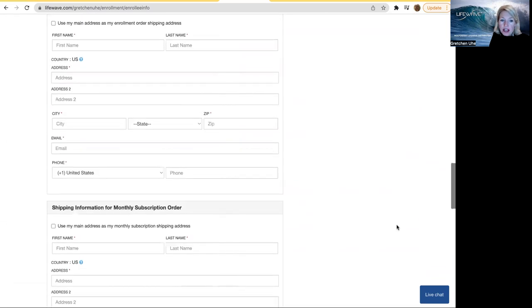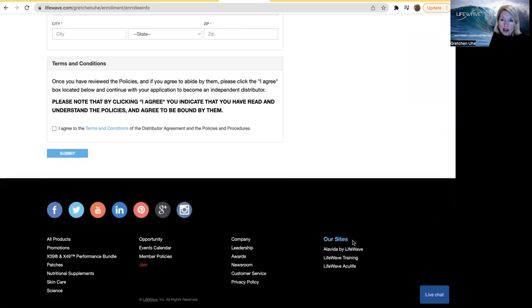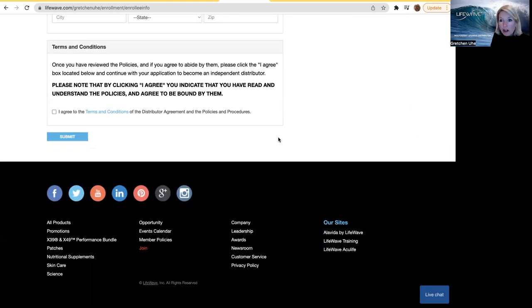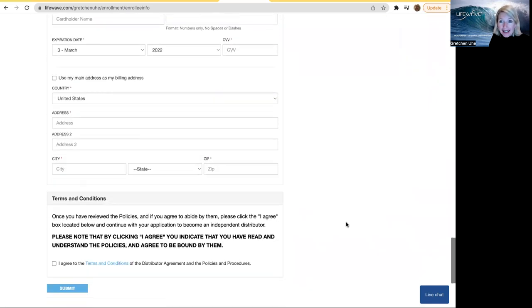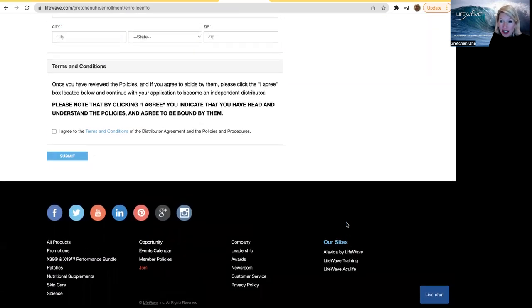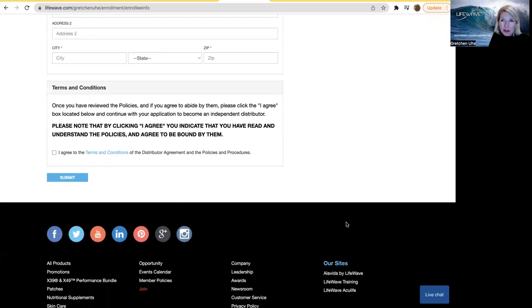And then when you get to the next page, there will be a summary of all the information you have provided. And sometimes people think that's like saying, oh, everything's good. This is like my receipt, right? Because you have entered your credit card information, but it's not your receipt and you're not finished yet. At the end of it, it will say submit enrollment. And you have to click yet another blue button on the next page.